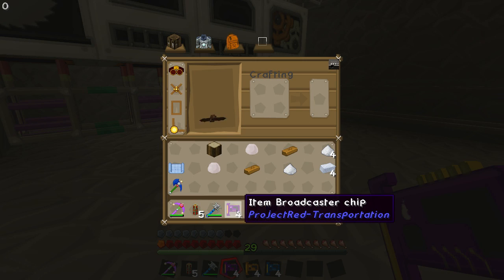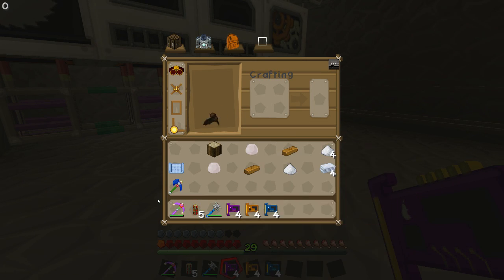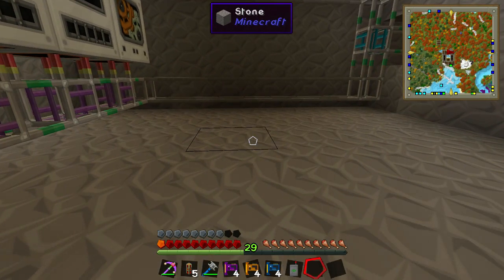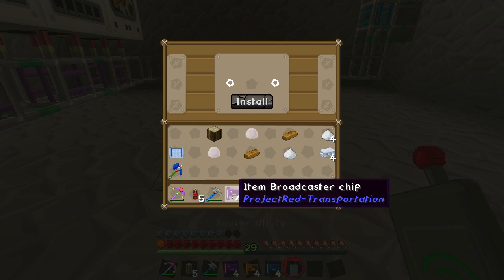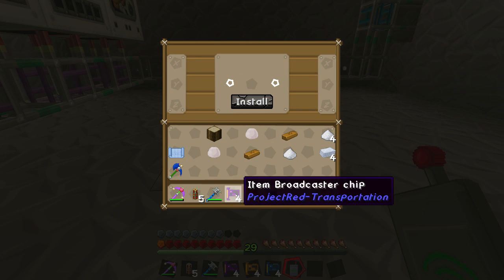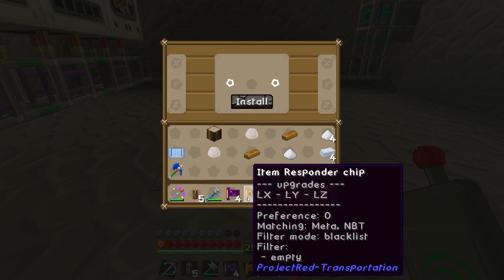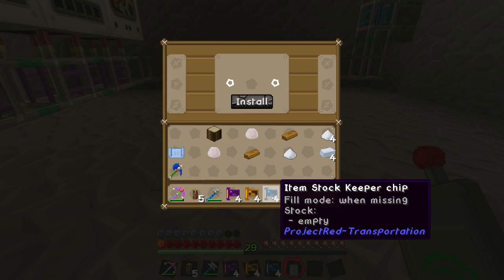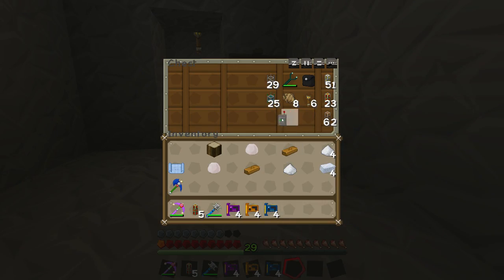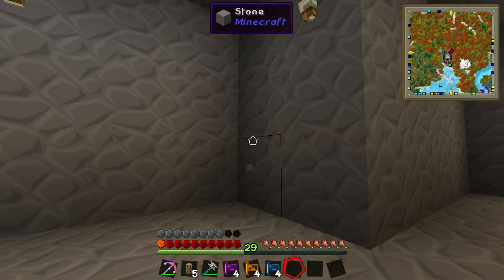But first we have broadcaster chips and responder chips, and as you can see, I've upgraded them all. So if I take one of these, you can see I've actually installed all the upgrades for these things, for both the responder chips and the broadcaster chips. The stock keepers don't take any upgrades. So they're all installed the same way we did back in the beginning when we first built this house, and we installed our item systems.